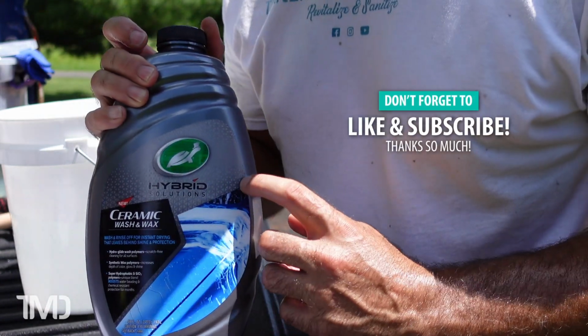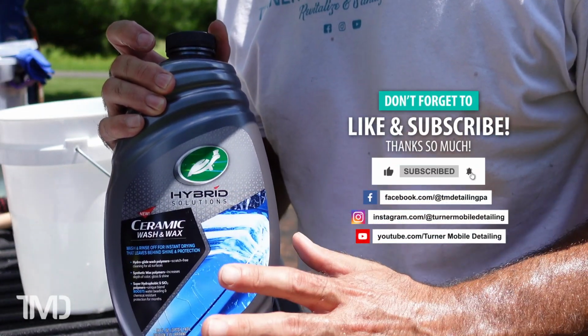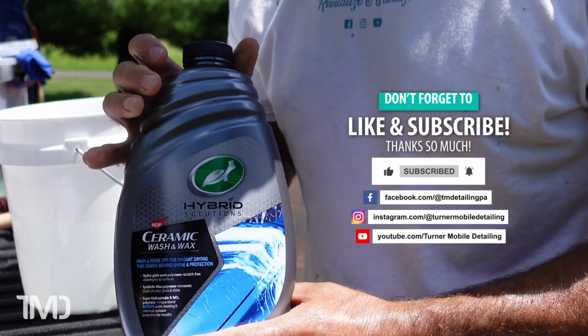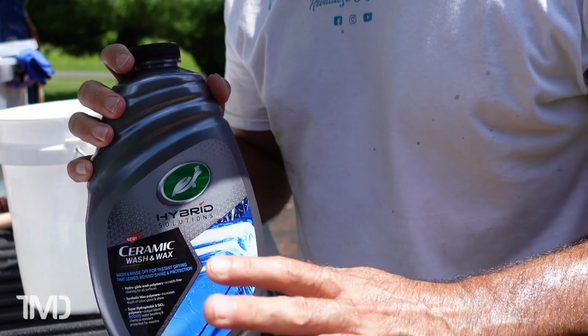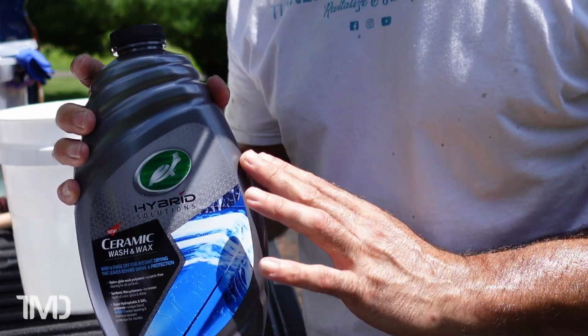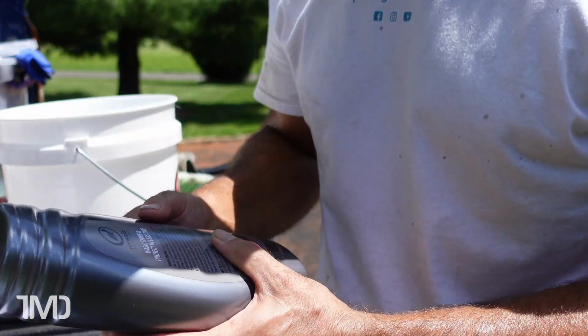So this really seems like a maintenance type product. The car, we've already gone ahead and done a strip wash, an iron removal, and a full clay bar decontamination. We've dried the car so it's nice and dry and ready for whatever we're going to lay on top. In this case, we're going to give it a new wash just to see what this product is capable of. First thing we're going to do is read the directions.